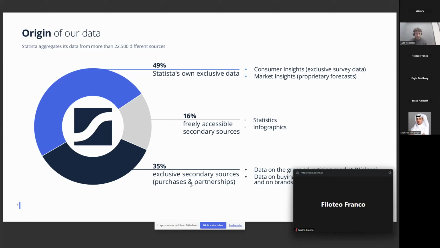What does that mean? By having this data partnership, we have the right to publish part of the data that they produce. This is the basis of the platform, so practically where the data come from.